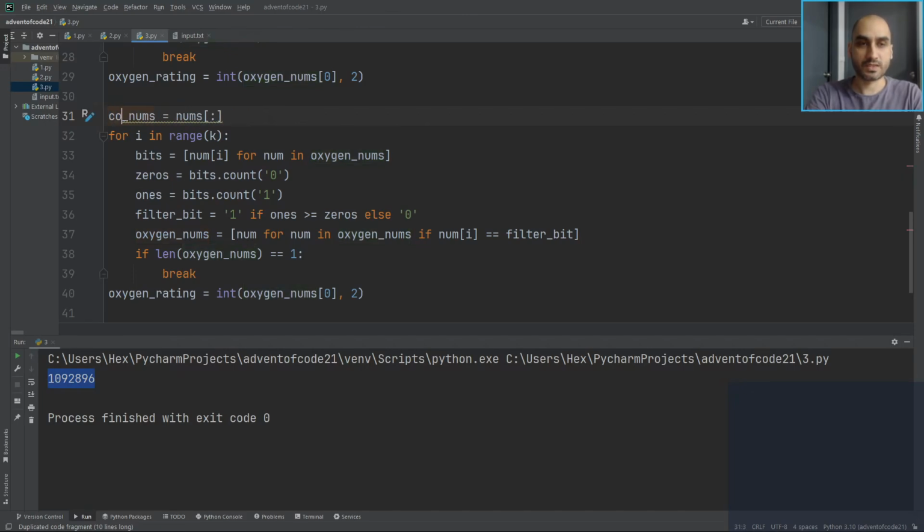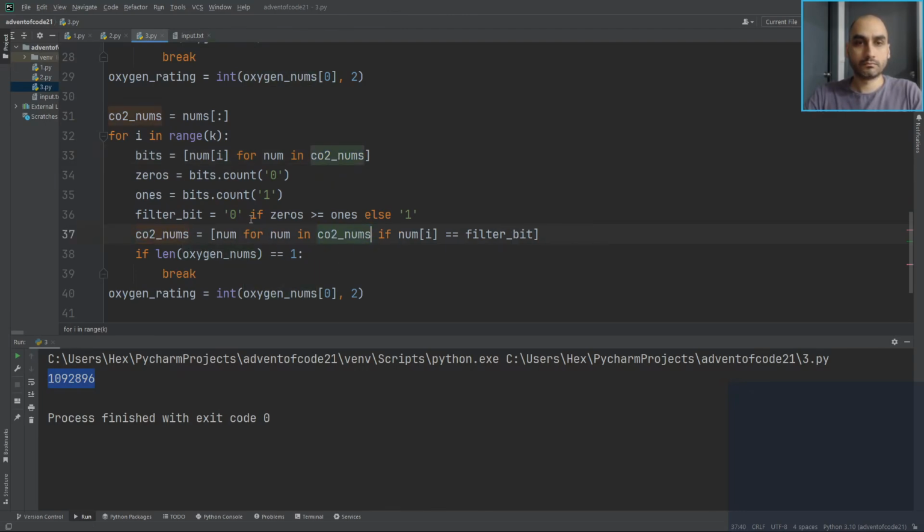So we have to say CO2 nums equals... CO2 rating will be that.